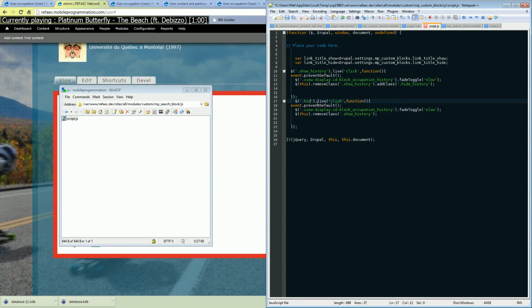Of course, hide history is going to do the exact opposite. History, fade toggle slow. Let's hard code out and in because that way we prevent some bugs from happening.